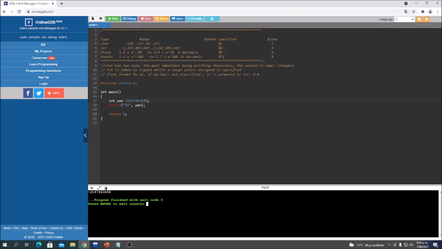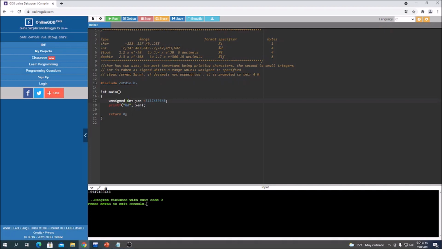Okay, now let's use the same trick again. Let's write the attribute unsigned. So remember that it will enlarge this range. So all this portion of the range that were negative numbers are going to be merged with these positive numbers.